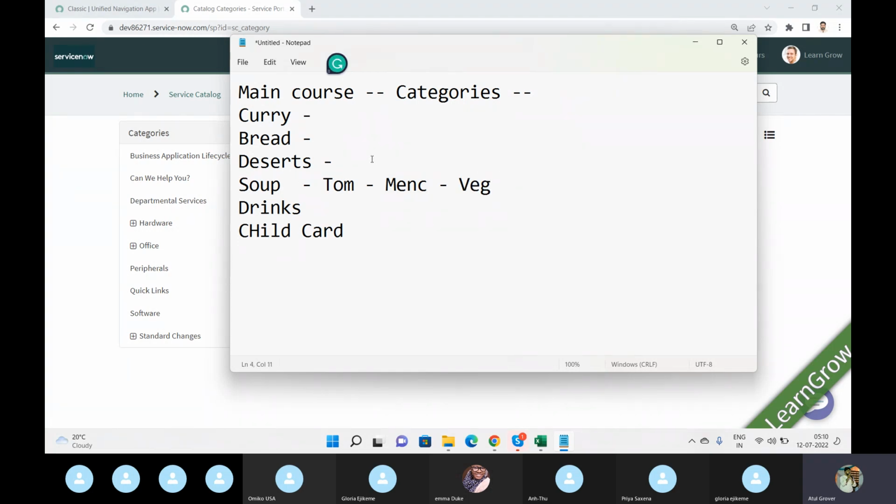In dessert, I will put ice cream and some other items. In breads, I will put baked breads and tandoori breads. In the curry, I will put dry fish curry and some other curry names.